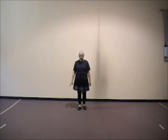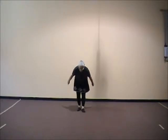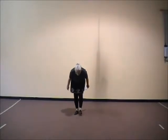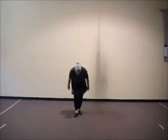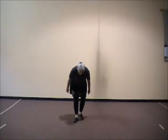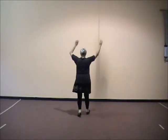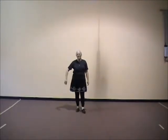So the whole step, again. 1, 2, 3, 1, 2, 3, Cherkessia. 1, 2, 3, 1, 2, 3, box step. 2, 3, 4, and 1, 2, 3, 1, 2, 3, Cherkessia. And 1, 2, 3, 1, turn around and right and left and right and left. And at the end of that figure, you'll turn around and go into whatever music comes next.